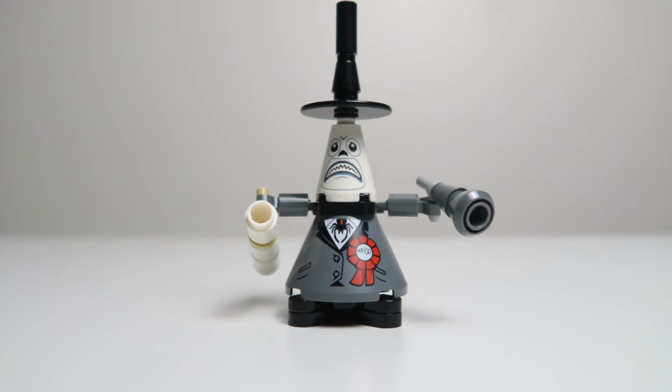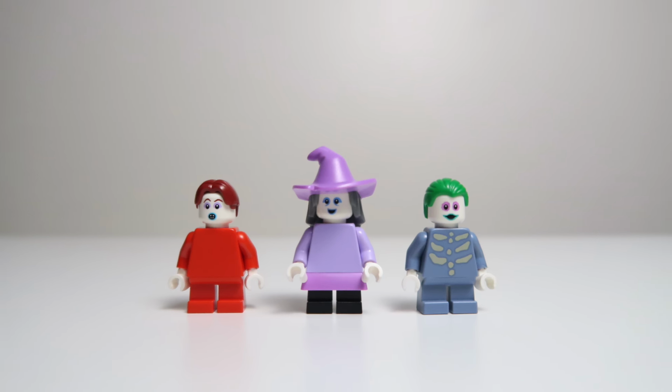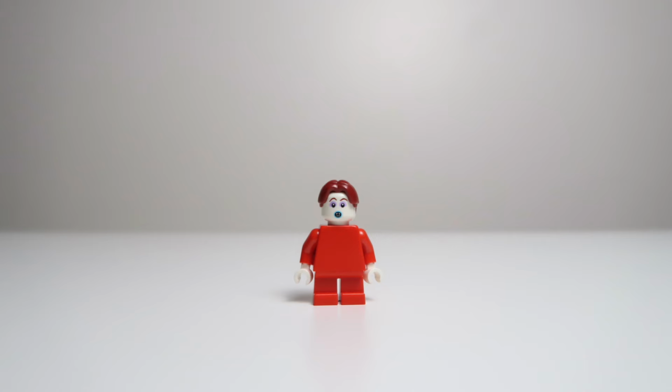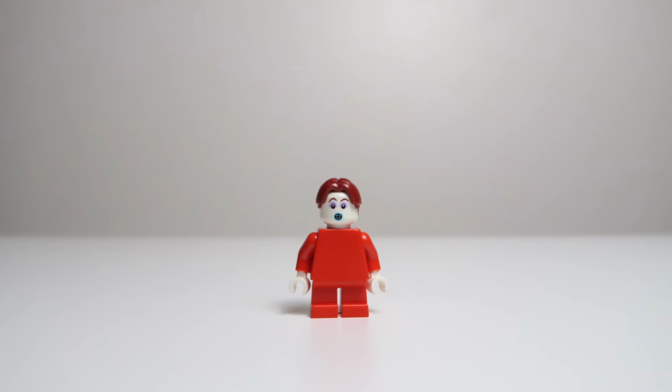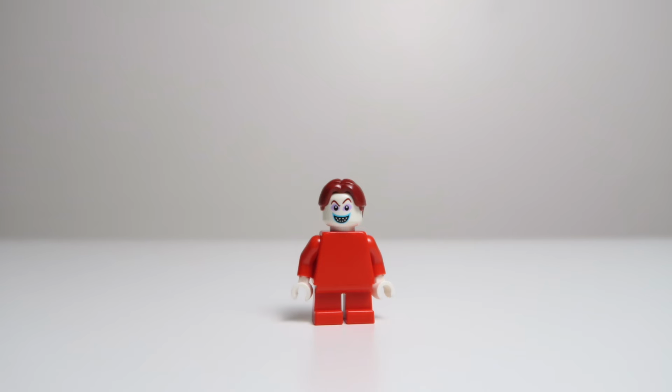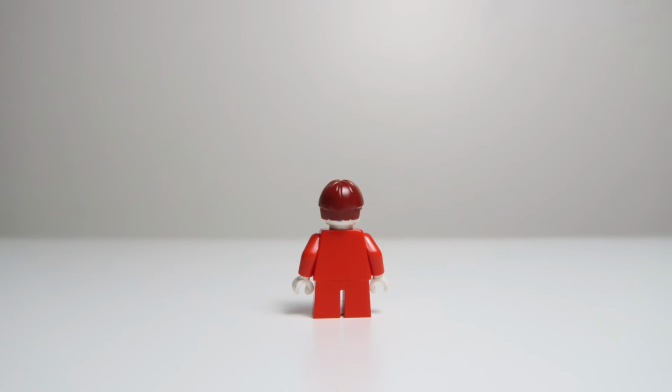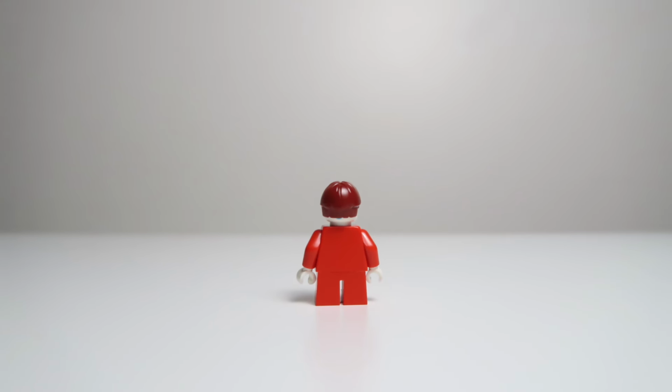Up next, we have Oogie Boogie's kids, Lock, Shock, and Barrel. So starting with Lock, he's got a plain red torso with the plain red short legs. He has 2 facial expressions. One is this more shocked ooh face, and then the other one is a kind of evil smiling face. You can see on the back it's just plain, there's really nothing there.